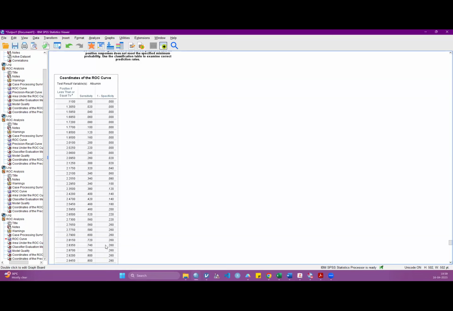Yes, sir. Okay. So if you are not sure what is going to happen, directly apply the ROC. Automatically you will get to know about the curves, whatever we are getting above and below the reference line. And as per that, we have to again perform the analysis with the help of appropriate options.